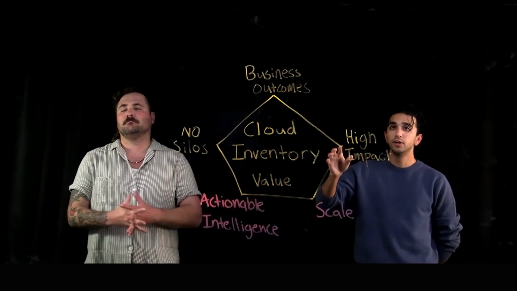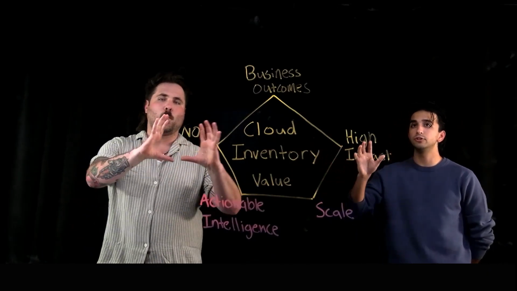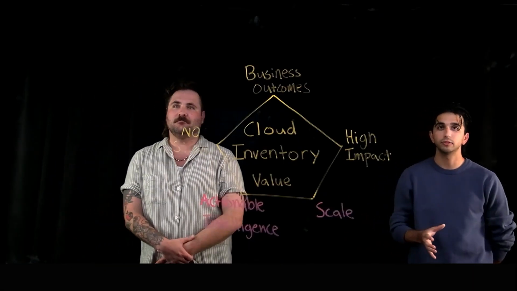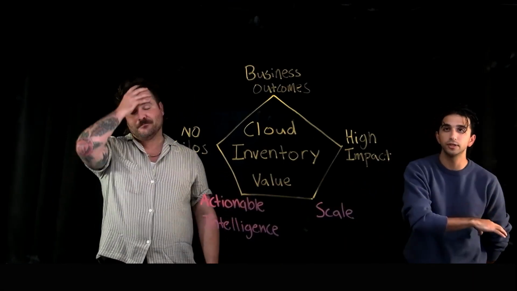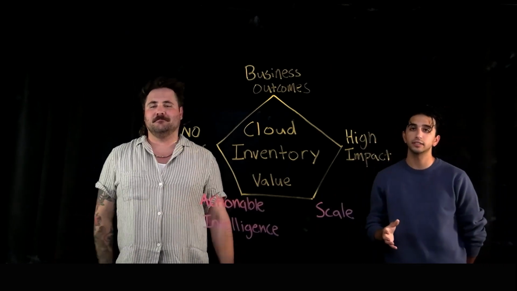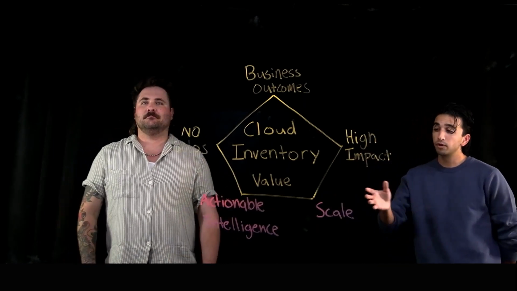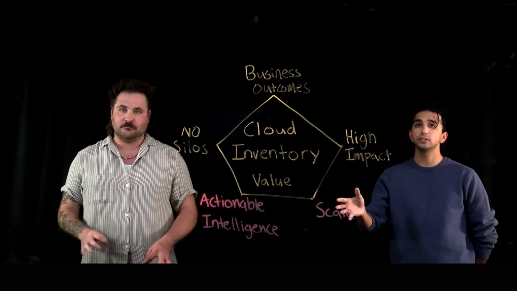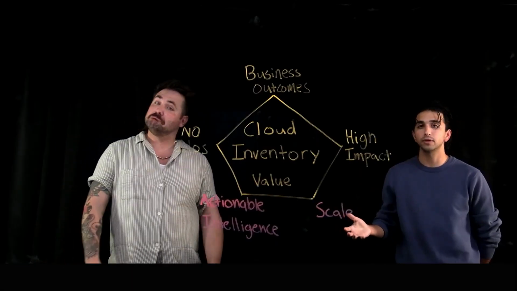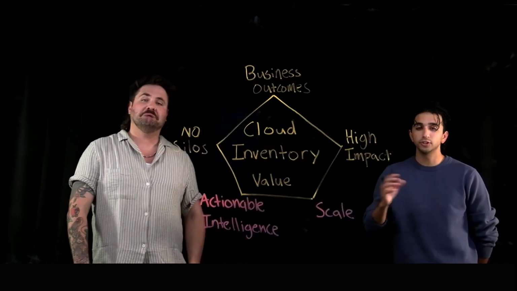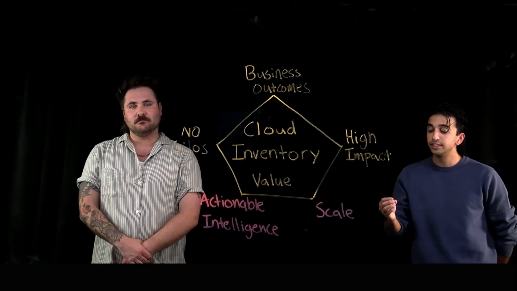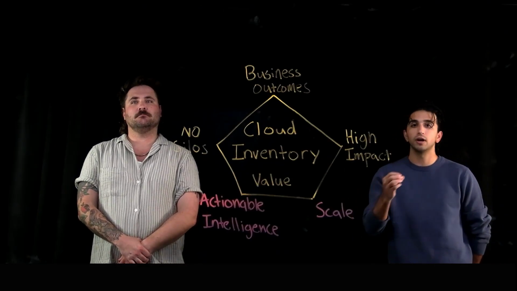Next, we have no silos. We want to ensure that we involve all stakeholders from all different parts of the team, things like FinOps teams, security teams, and engineering teams, very early on in the process as we make this asset inventory. Fourth, we want to focus on actionable intelligence. We want to be able to act on the data that we receive from this inventory, not just look at it and say okay. We want to say, this needs to get better, this needs to be changed, we need to act on this.